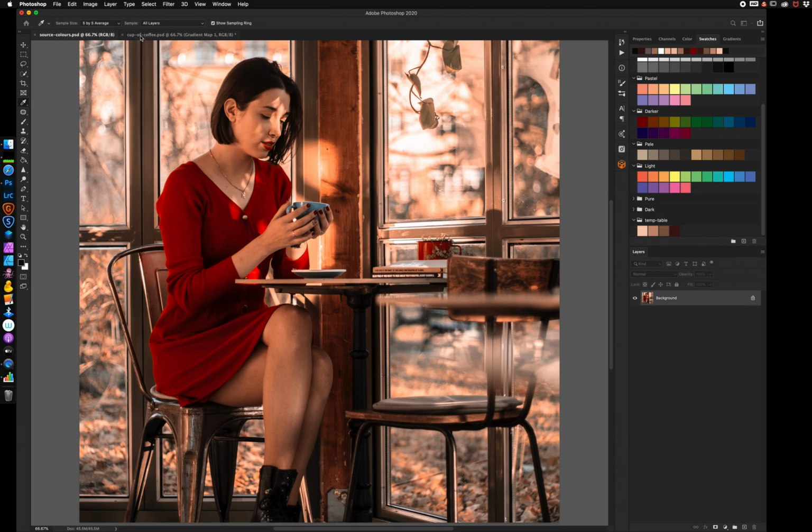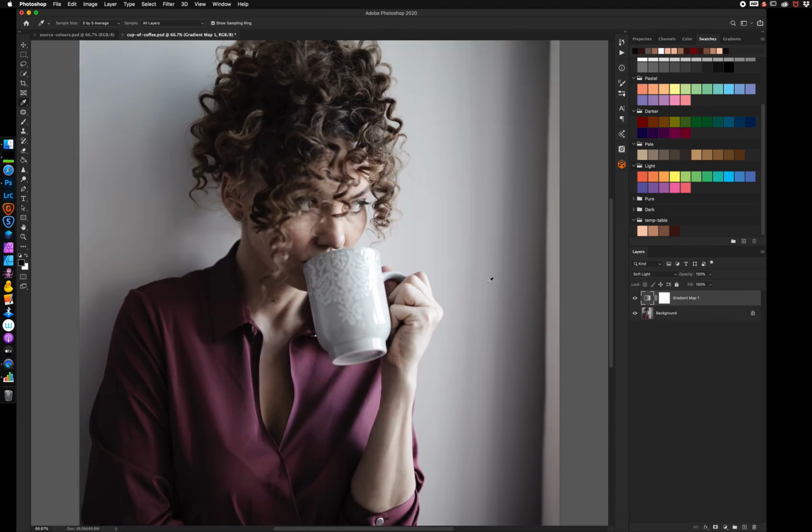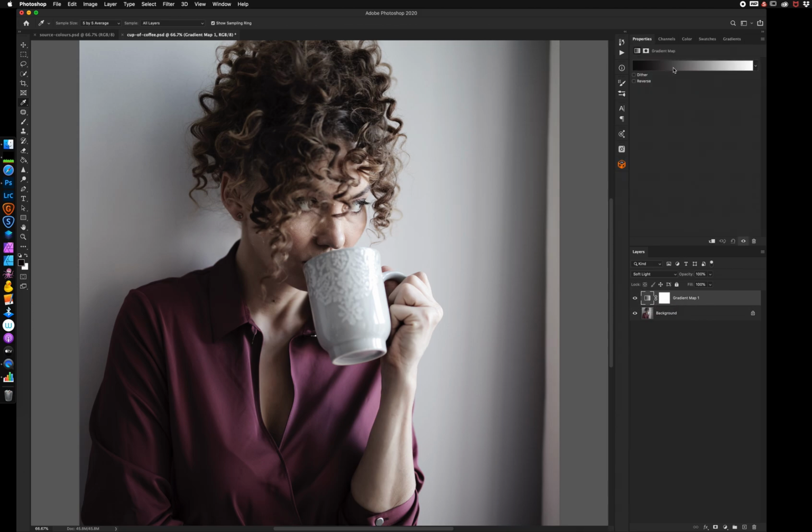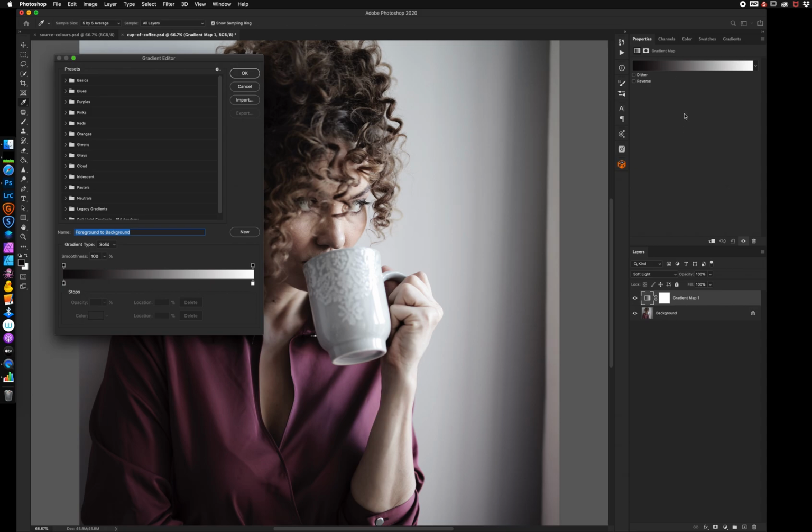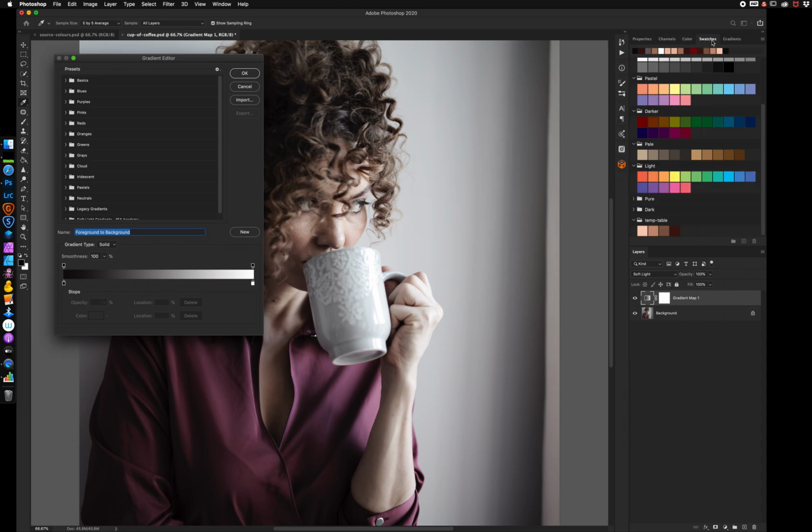So let's jump back, away from our lady with a cup of tea, to our lady with a cup of coffee, and we go into this gradient map. So click on the gradient map, and then click on here, and I want to start to apply those colours. So let's get my swatches up so I can see them. And we're going to put various stops in here which go across the colours. It doesn't matter what order we do them in. I'm just going to pragmatically go left to right. And it doesn't matter if I get the position wrong, because we'll fix that on the way.